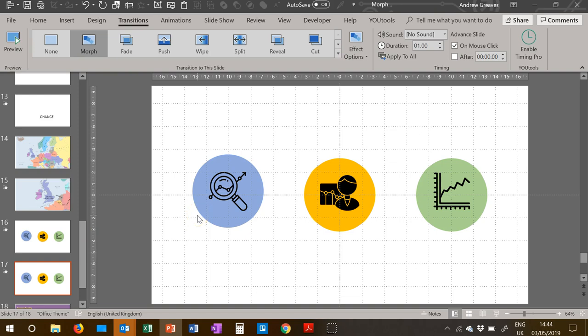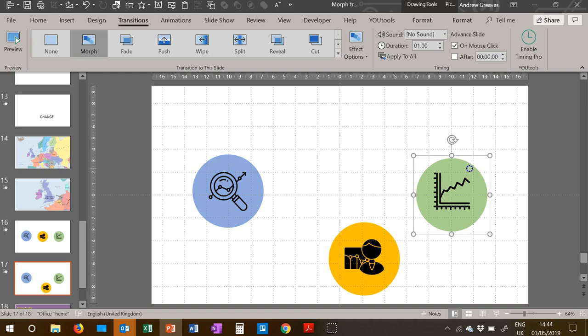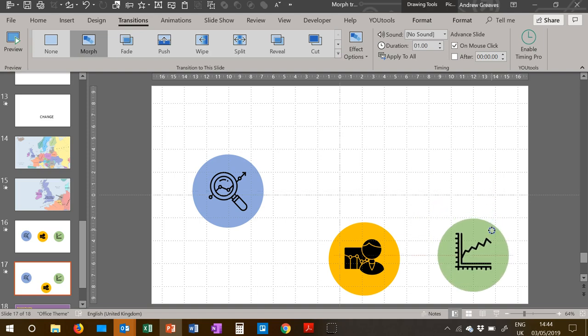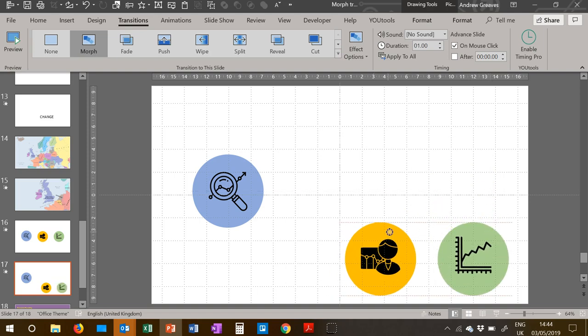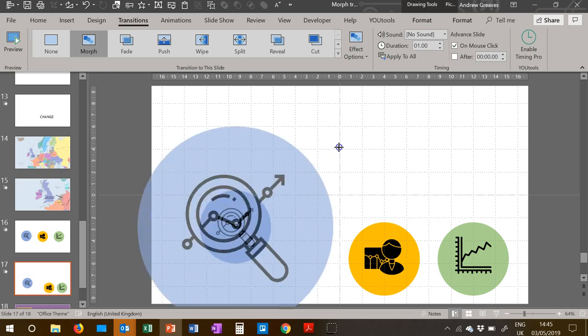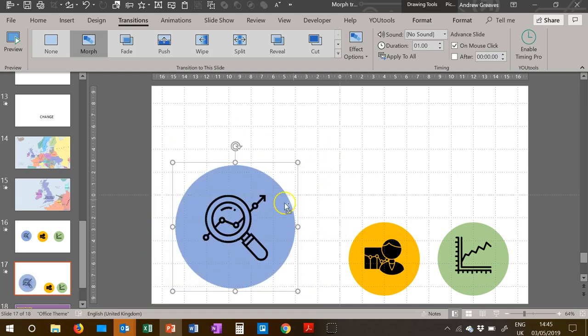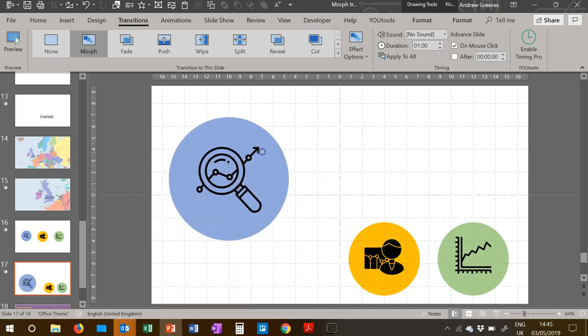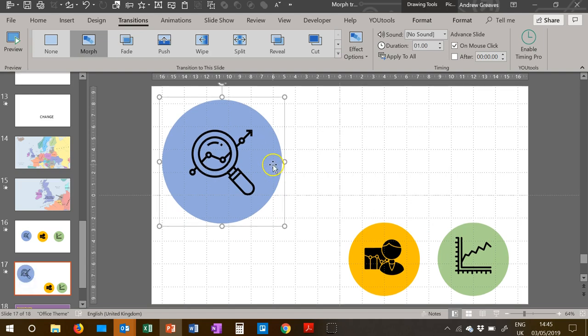I'm going to then say, right, so I want these to move to end up. So I'm effectively creating the second slide now. So I want these to end up over here. This one I can bring down, and holding my control key, way too big. I want to make that move up here and be much larger.